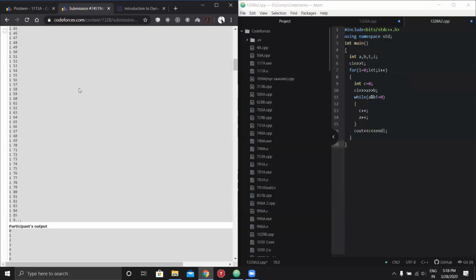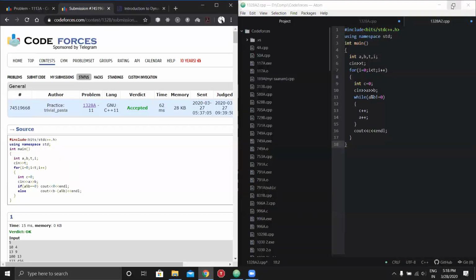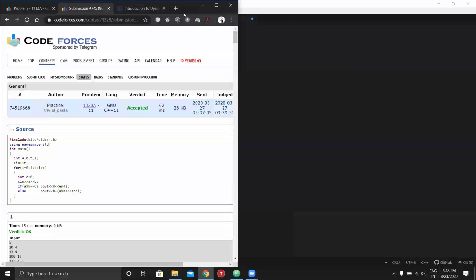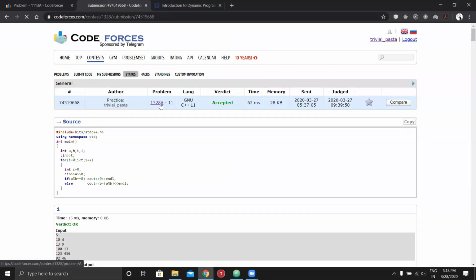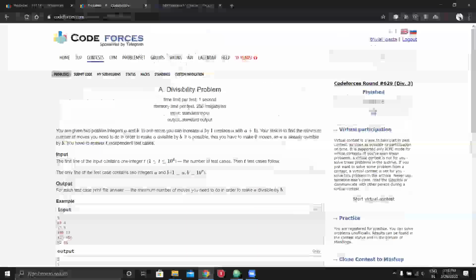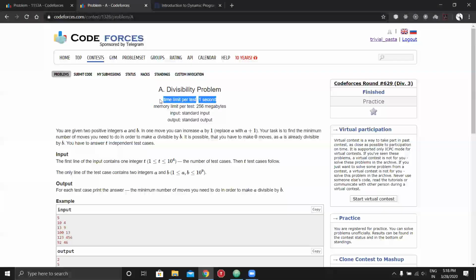In this question, did anybody notice the time limit? Did anybody notice the time limit on that question? It was just 1 second. Okay. So when they put such huge numbers in this code, it will break the time. See, the time limit is 1 second. So that is where math problems come in.